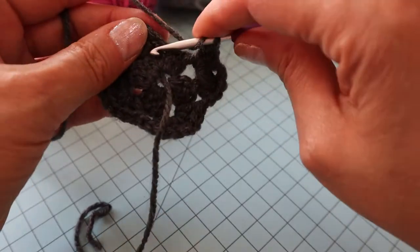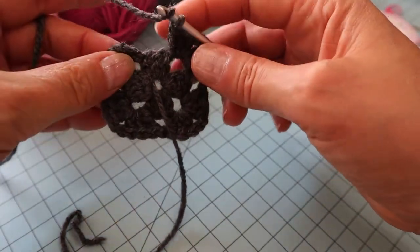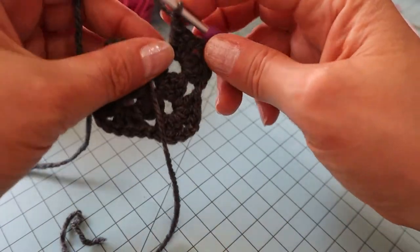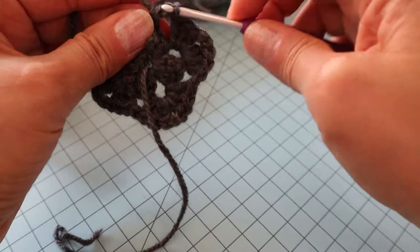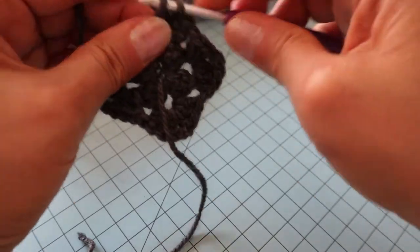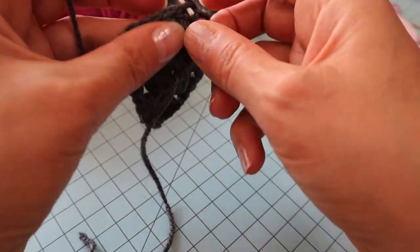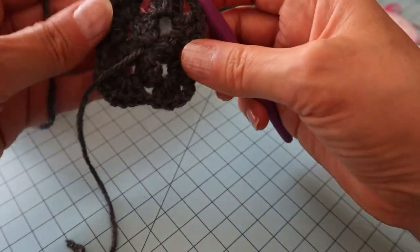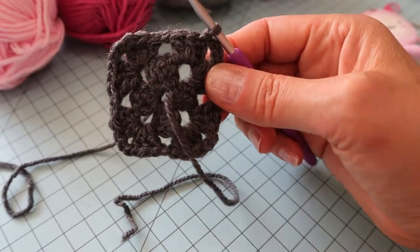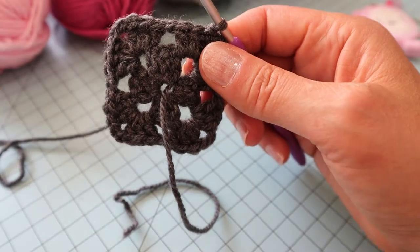chain one, and then we're going into our last, this is just the center yarn, we'll go ahead and weave that in a little bit, but we're doing our last set of three double crochets over here. And then chain two, and then we're going to slip stitch into that top. So there is our second round. So we'll just continue on making this giant granny square and using all of our different colored yarns.